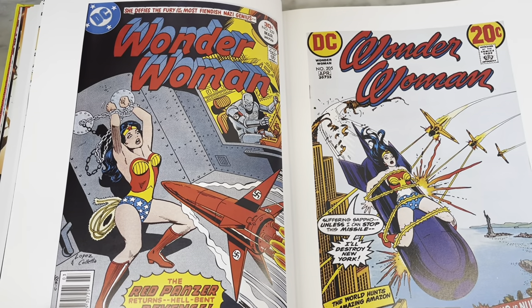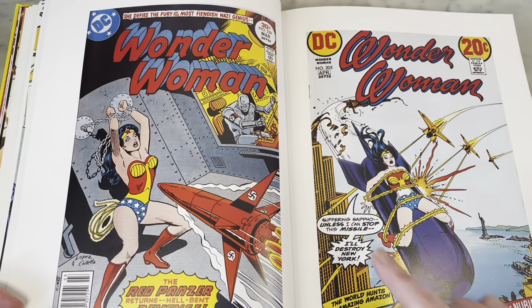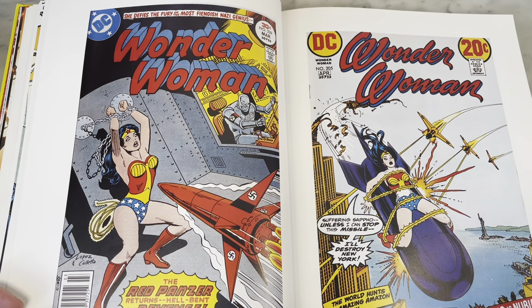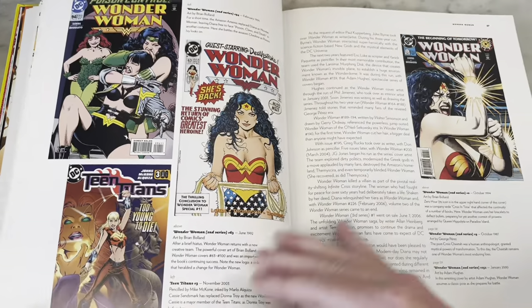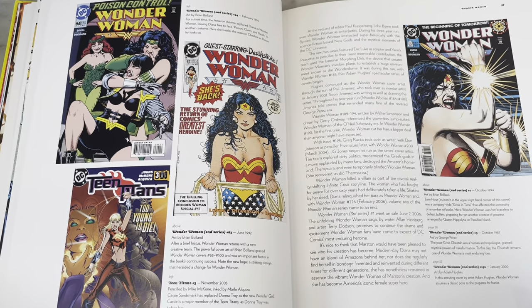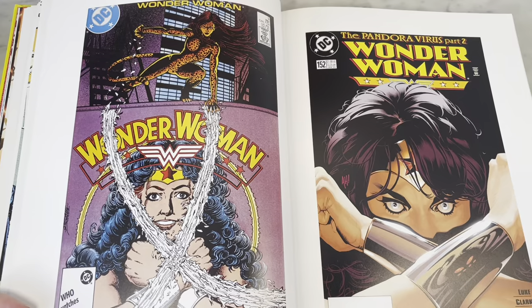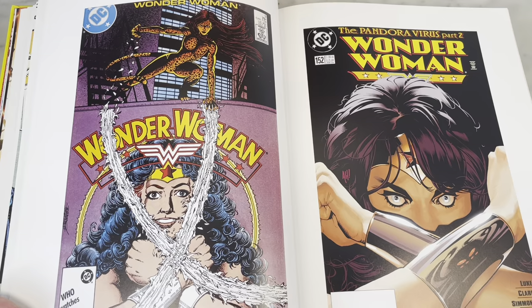There's Wonder Woman riding a missile — another phallus special. Who is Nubia? Don't tell me this is the introduction of Nubia. I'm noticing a trend here — she's tied up, tied onto something, and having phalluses thrown her way. Anyway, Brian Bolland — such a great Wonder Woman cover artist. He did such a long run on her covers and such great beautiful work. I love Brian Bolland, probably most well known for The Killing Joke with Alan Moore, one of the best comics of all time.